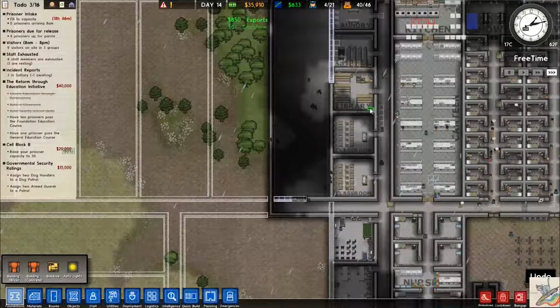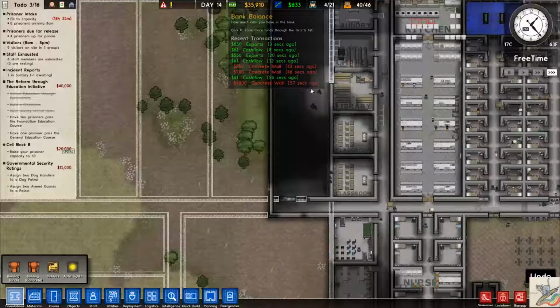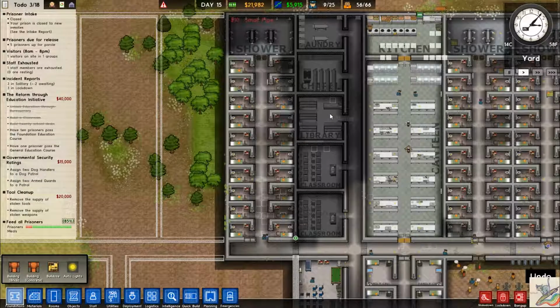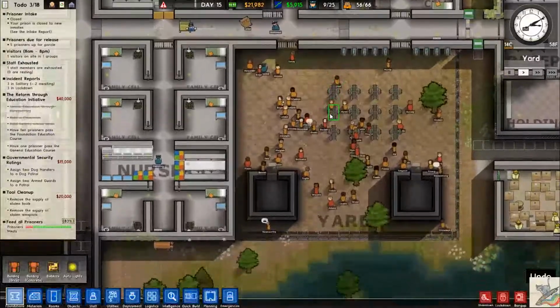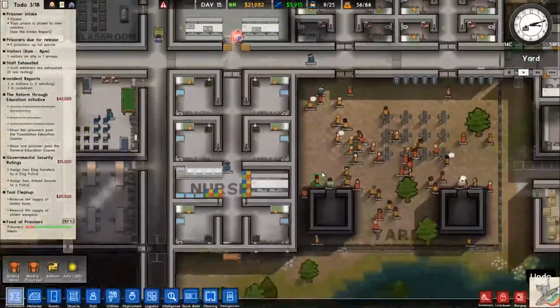Alright. I'll see you guys after I finish up the inside. I got 35,000. I should be able to make it all. Alright. See you in a second. And we're back. Here it is. Lovely little cell block. Complete clone of the others. But what I'm really noticing is that we are going to need to split up the regime.